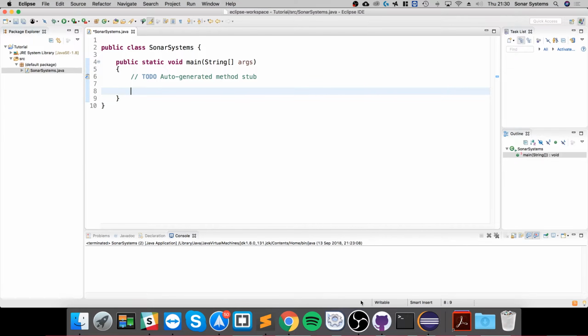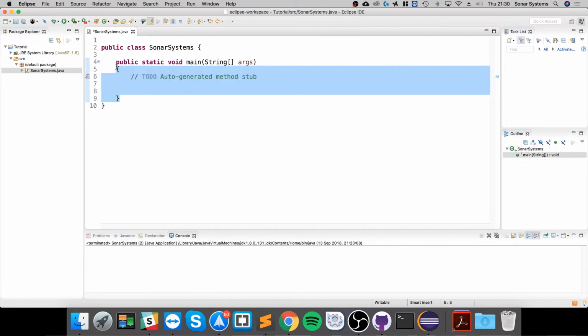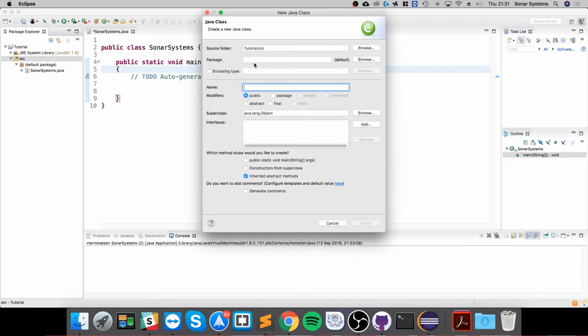So let's just get to it and create a new class. By default, there was a class created for the main method, but that was just something default that you required, and Eclipse luckily did it for us. You can create another class in the same file, but it's recommended that you create another file for it. So if we right click src, go to new class, and for this we're going to set a package.